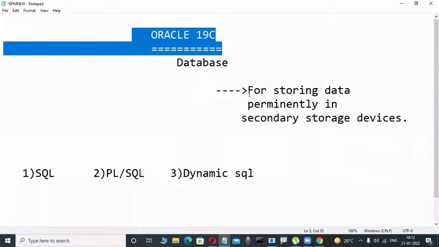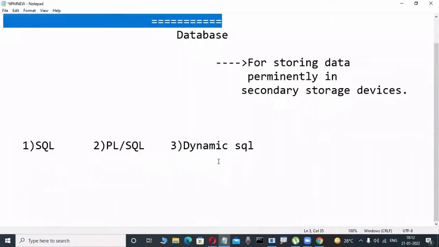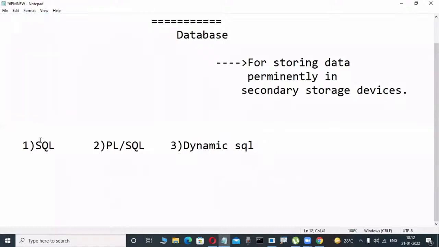Up to this point I told you a small thing, but some first-time newcomers ask, sir, SQL means just some commands like insert, update, delete, which we are also familiar with.